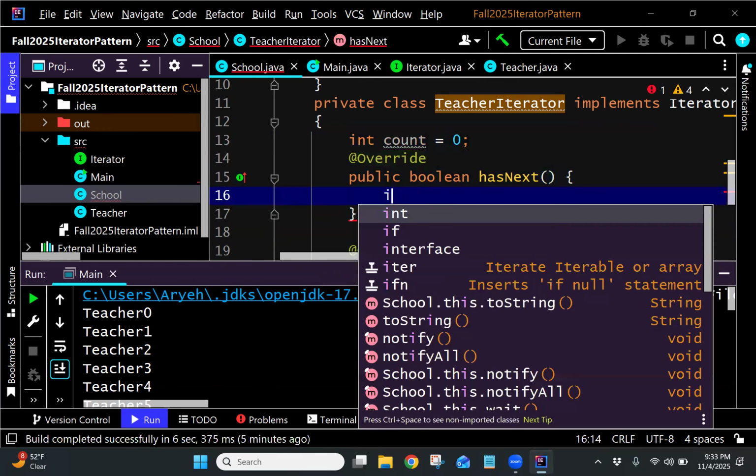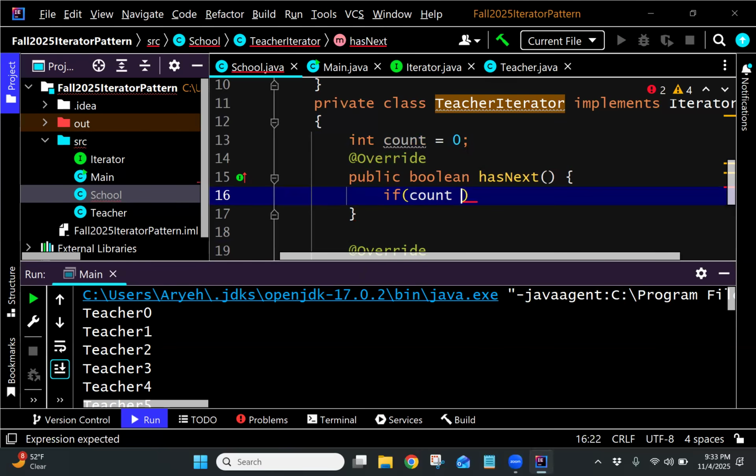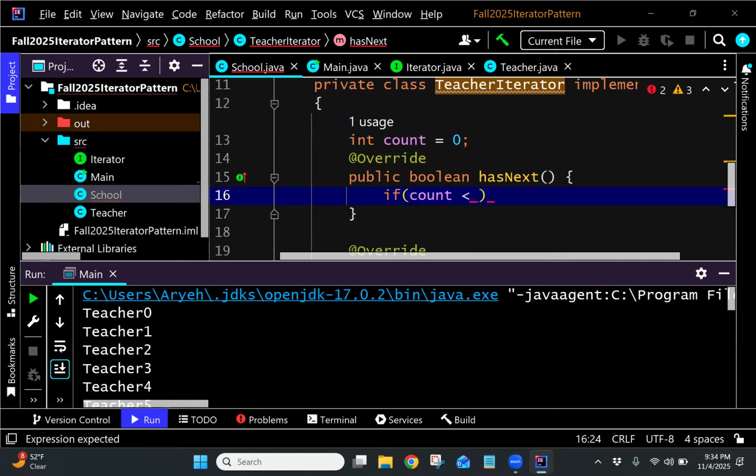So it's going to say if count is less than 100, it will return true.